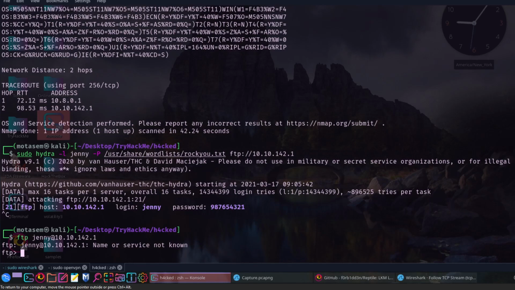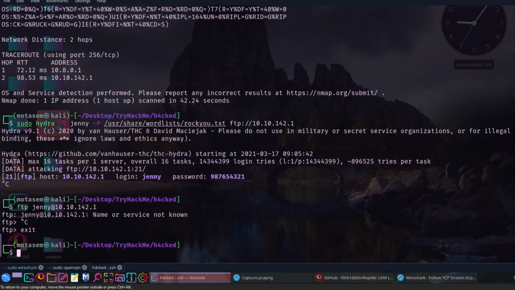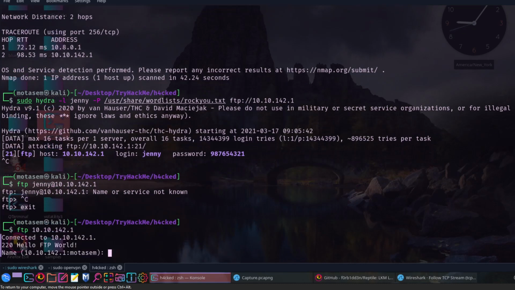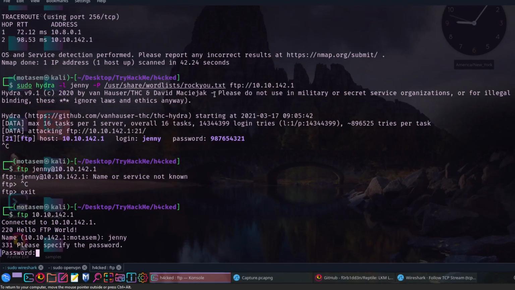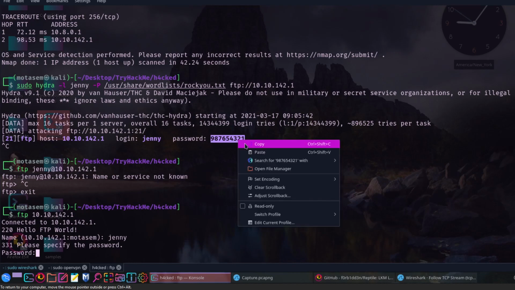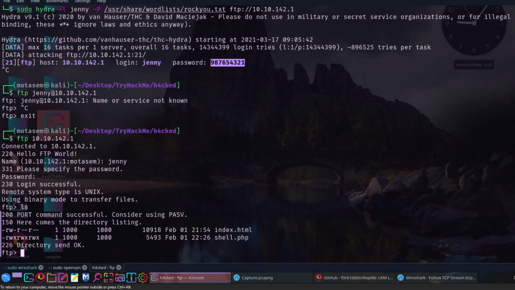What's that? I guess we have to just exit. ftp 10.10.142.1. Username is Jenny. Password is this. You're logged in. ls. So as you can see in the FTP directory, we have index and we have the shell. Okay, what do we do next?